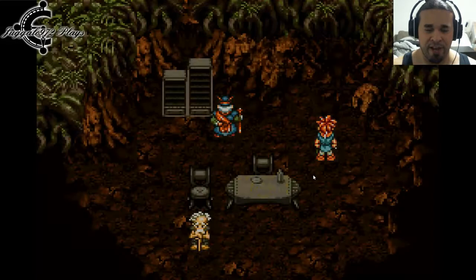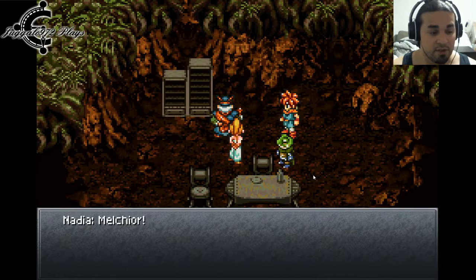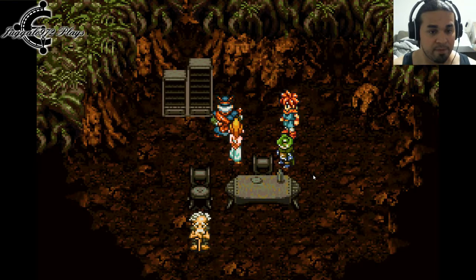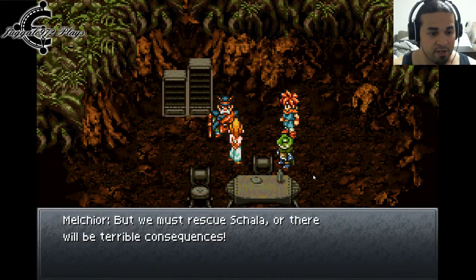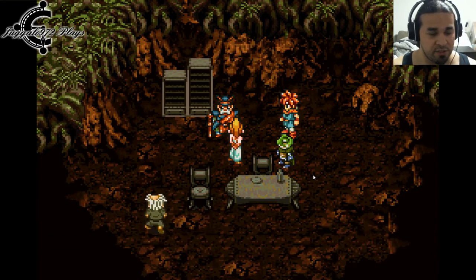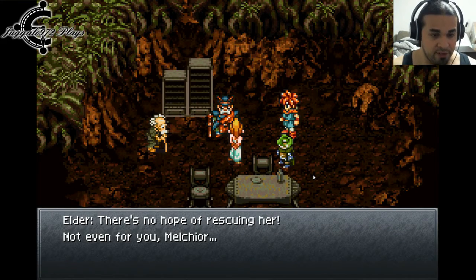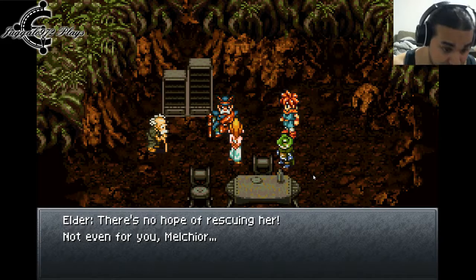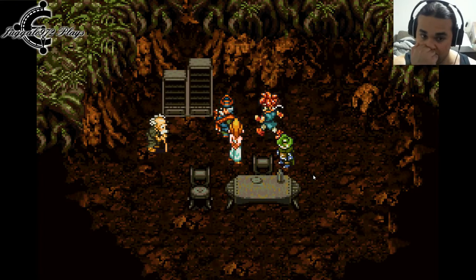I like that he just solar flared out of here. Melchior. I am alright. But we must rescue Shala or there will be terrible consequences. There is no hope of rescuing her. Not even for you, Melchior. If the Queen's plans come to fruition, there is no hope for life as we know it.